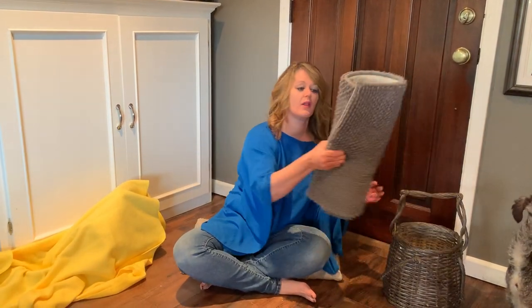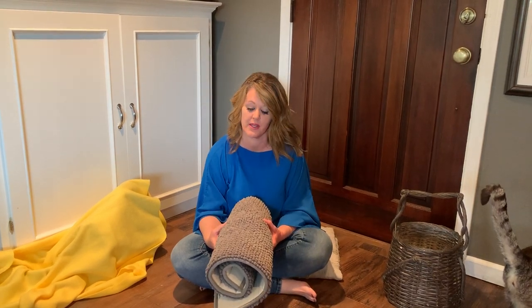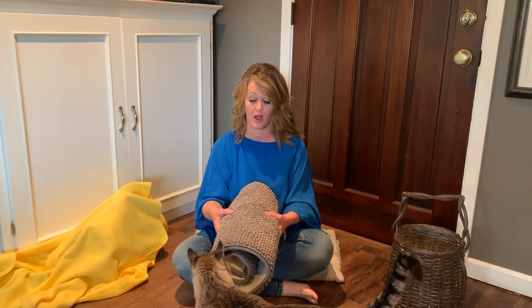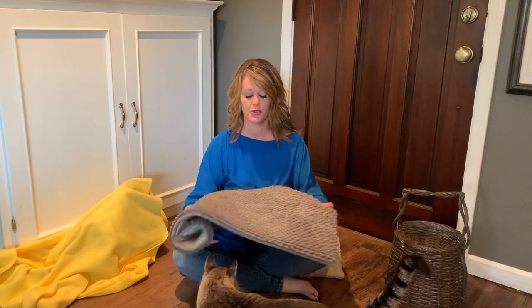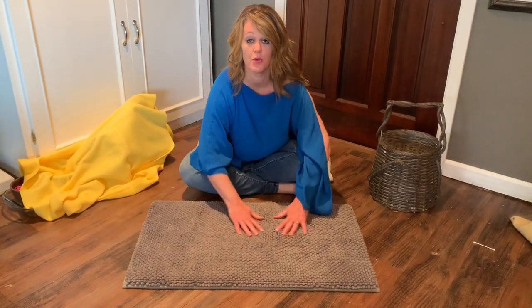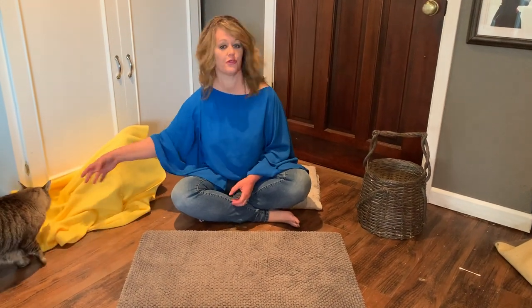The first thing that I want to tell you all is that it's really important for your child to have an independent workspace. The easiest way to do that is by using a rug. You can use a towel — I'm using a bathroom rug. I'm going to put it out right here in front of me and show just a couple of the different activities that I prepared for your children. You can do this too.